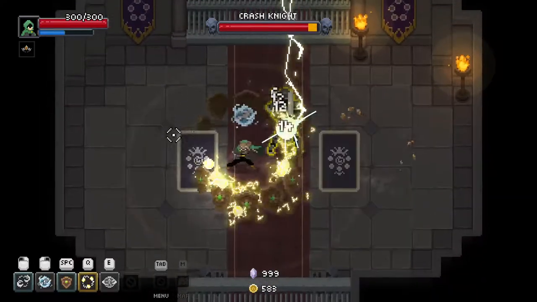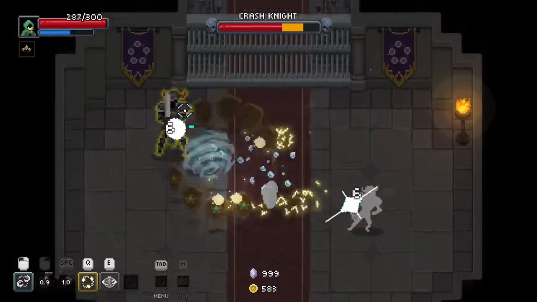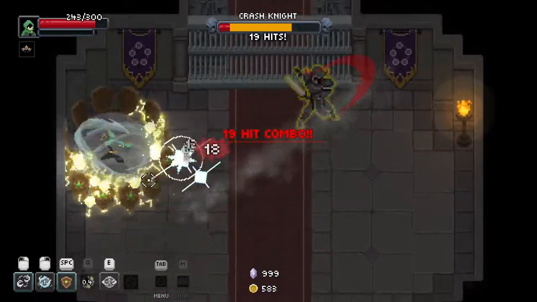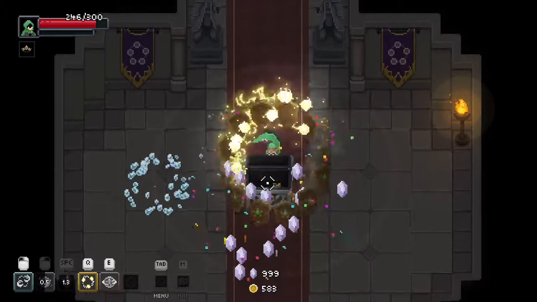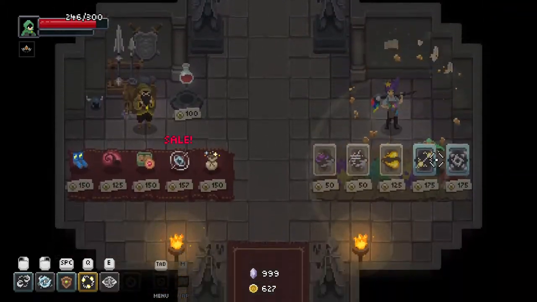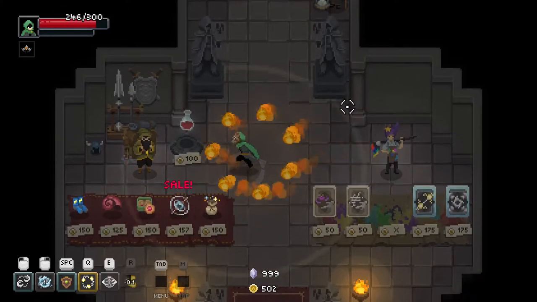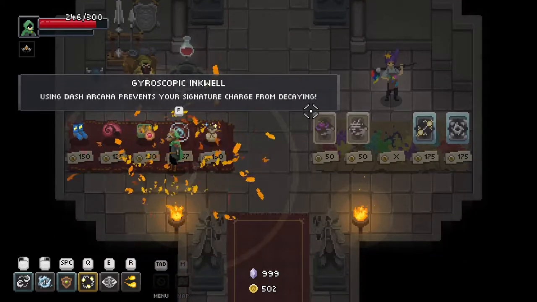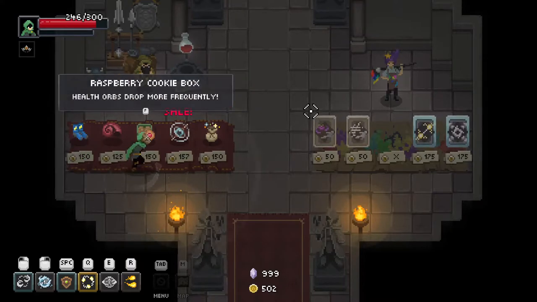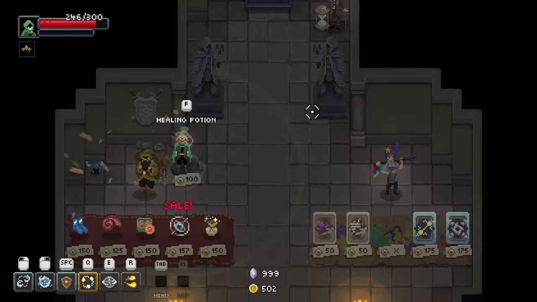Crash Knight, of course. My enemy. My absolute nemesis. No, sir. Not today. You don't get to kill me today. I took my vitamins, dude. Homing flares? You know what that is? That's a frickin' orbital. Look at that. Beautiful. Nope. Nope. Take this.